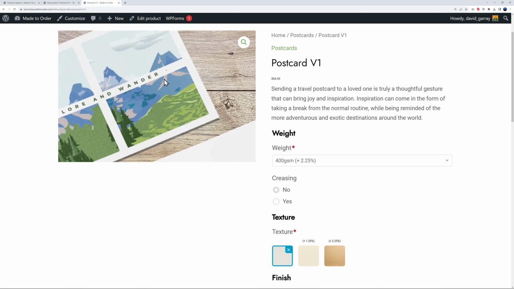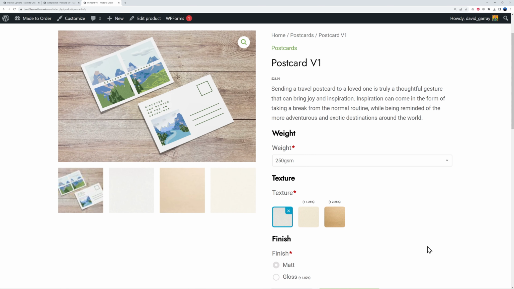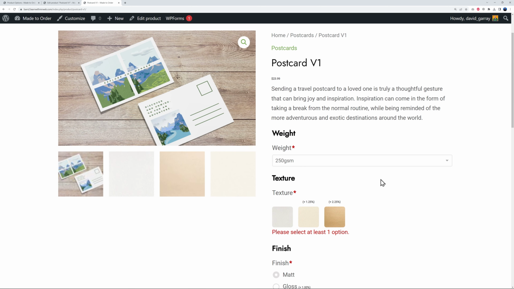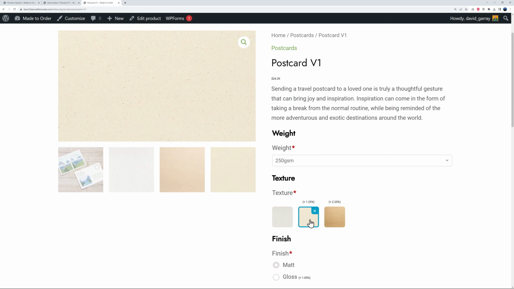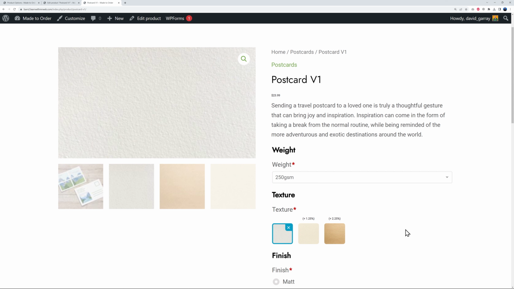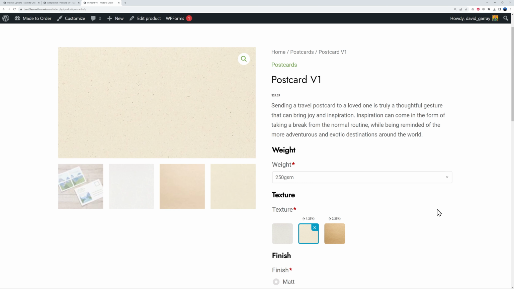Very good. And now normally if you refresh this page, every time you select one of those textures, the image will show as well. So let's disable this one. Let's take the cardboard. And there you go. As you can see, you have a different image every time you select those. So that's very handy, especially if you sell, I don't know, mugs of different colors, maybe t-shirts, or maybe fabric with different types of pattern. This will be displaying differently depending on which selection you make here, basically. So again, this is a very nice feature, especially for custom-made products.